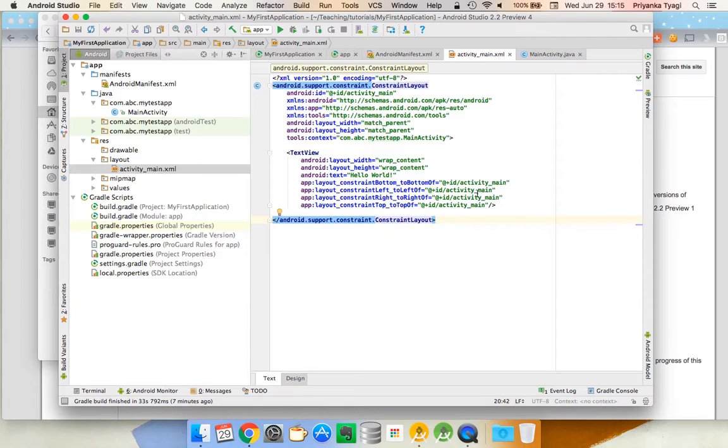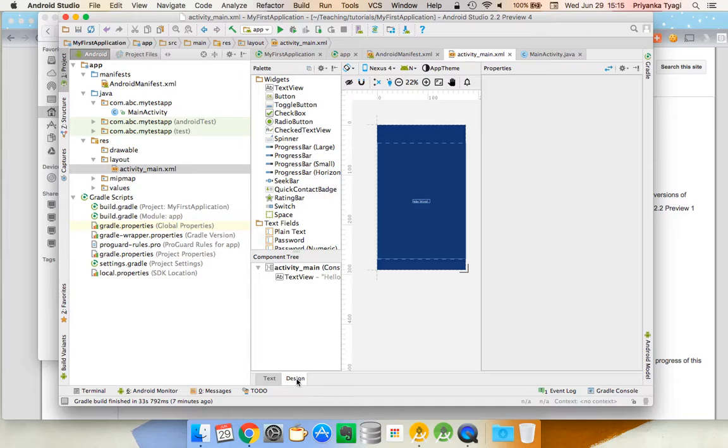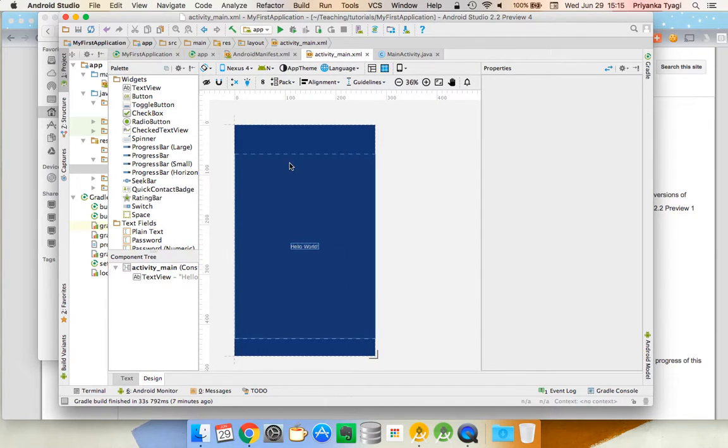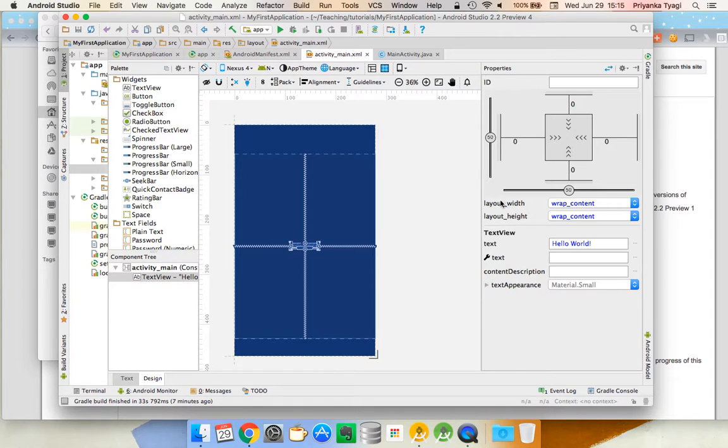The other way is you don't even have to look at this XML file, and you see here the tabs, text and design. If you go to design, you can have the view, which you can see visually more and can do more things with it. And you see these are all the constraints here, and if you click on the hello world, it's loading how this will look. For layout width, you have options to change it if you like. And for the text, you can say hello world, or you can change it also. So you can say hello Android maybe. And for content description, you can also add one if you like, and this is the text appearance. So these are more properties that you want to alter.